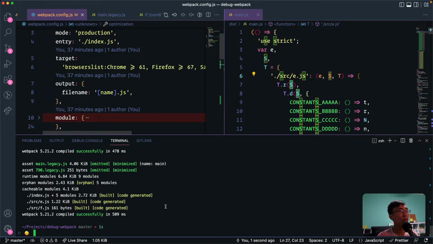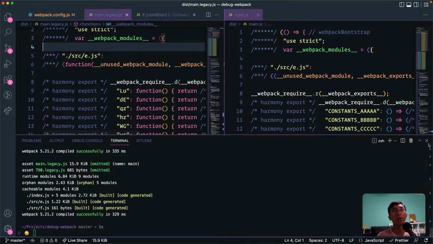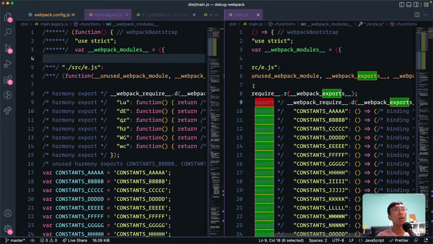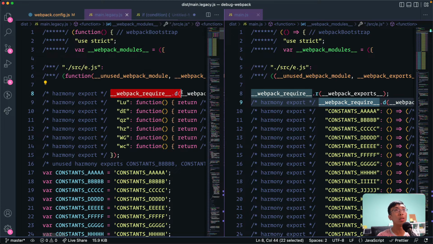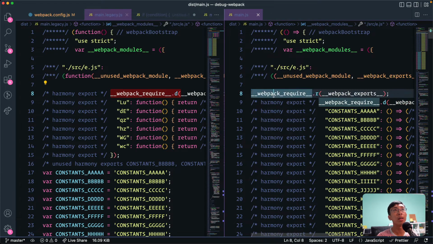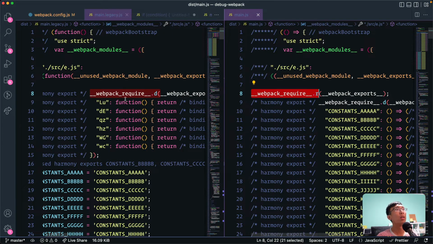Okay, let's try and build our code again. This time around, the code looks much different. You have all this, and you can see that it looks exactly the same now: Webpack require.d, and then Webpack exports. So we need to find where in the Webpack code you have Webpack require.r.